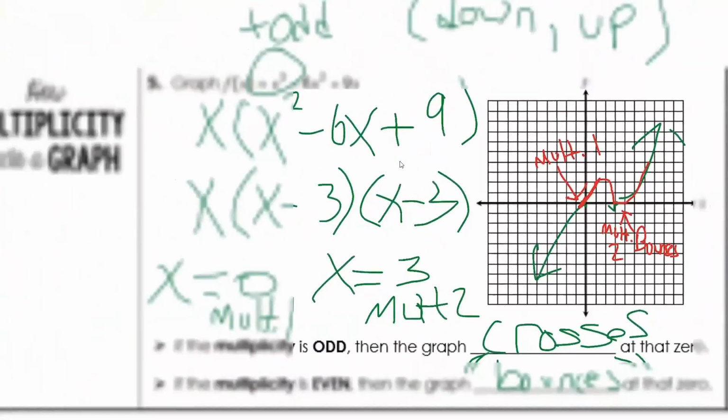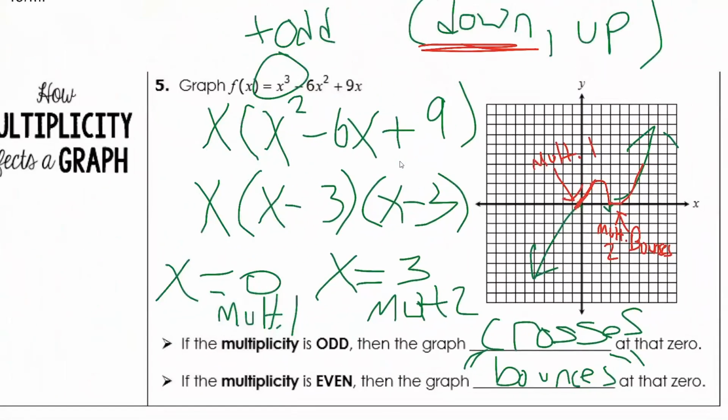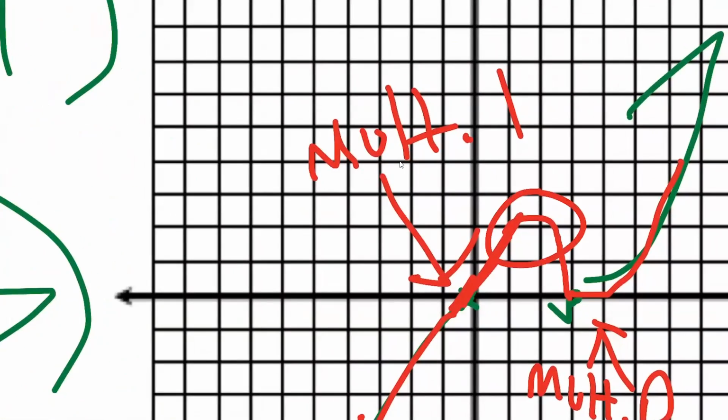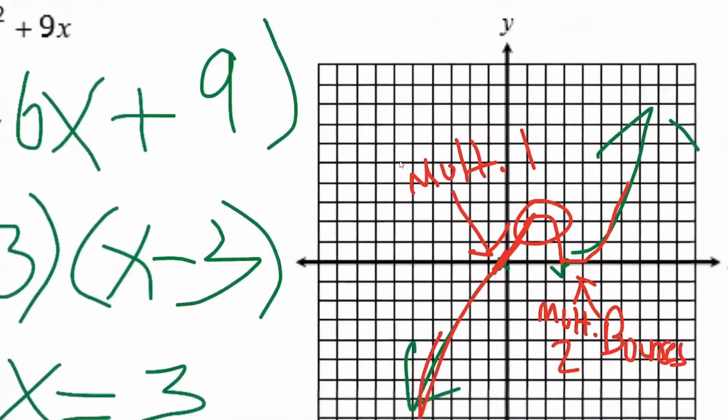And based on the end behavior, since it goes down, that's how I knew this green line was going down. Since it has to cross, you're going to have a hump. If we wanted a more accurate picture, we could find this relative max in our calculator. But for a sketch, I don't care what the relative max is, unless I wanted to find my increasing and decreasing intervals.